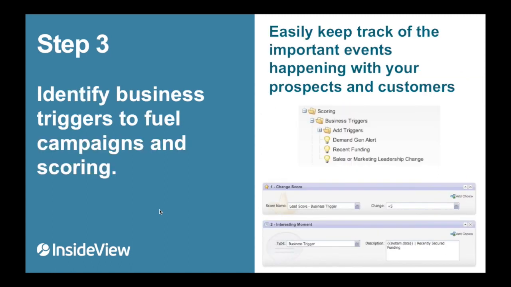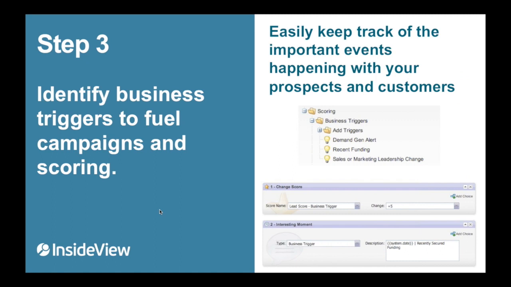Moving on, the next step in this process is taking this information and adding business triggers and business insights into that database. You can then use them to make your campaigns a lot more relevant and effective, and to score and prioritize your leads much more easily. It gives you a better view into your leads and makes your overall marketing programs a lot more effective.